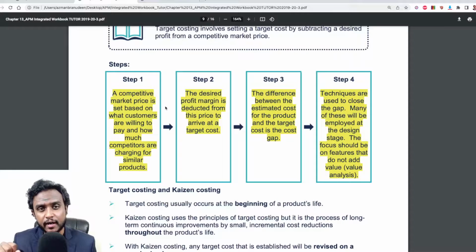This brings us to the third step, which is essentially the result of that gap between the market price, the estimated planned market price, and the desired profit margin. So 100 minus 40, $60. This is called the cost gap. You identify your cost gap. Or rather, actually, a part of that is, in fact, looking at your actual current cost. So let me repeat this. By deducting the desired margin from your desired market price, you arrive at something called the target cost. So you have the target cost.